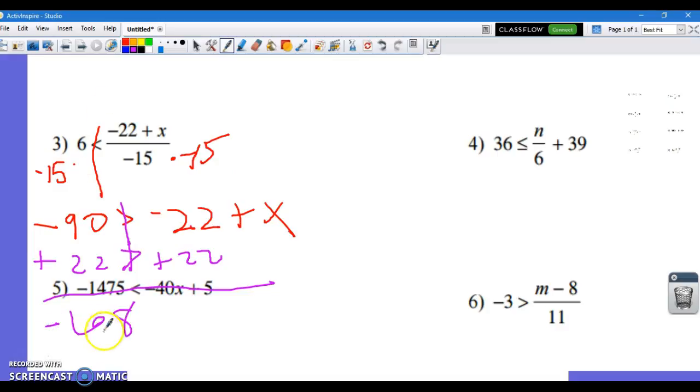That's going to give me a negative 68. When we have a positive plus a negative, we're going to subtract and keep the sign of the higher digit. So I have negative 68 is greater than x. Let me put that up here so I have space to do the number line. Negative 68 is greater than x. I only need one x.